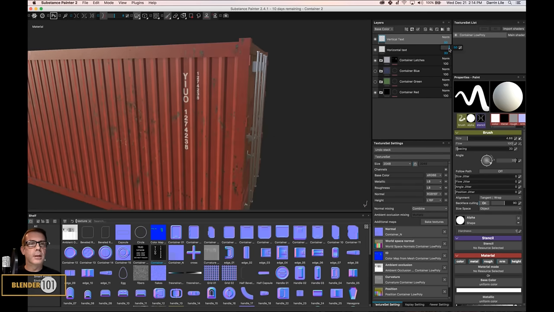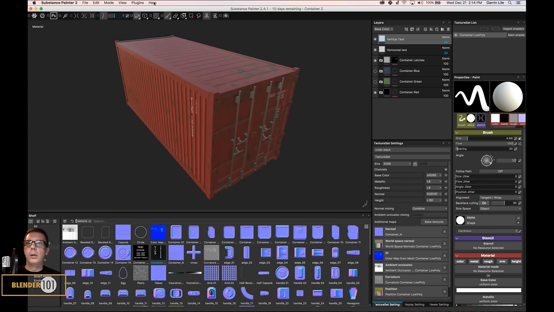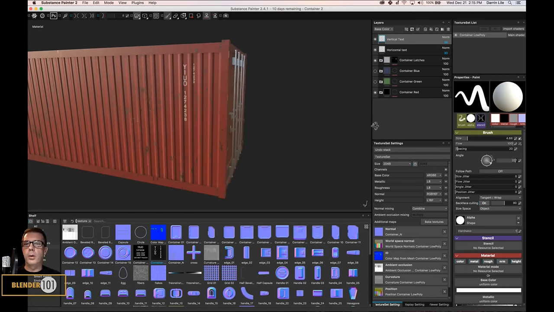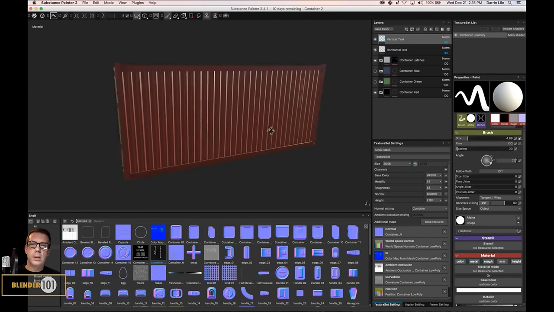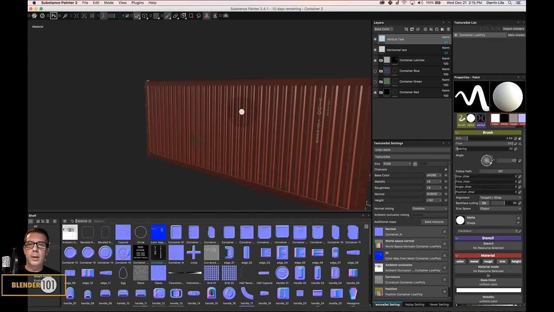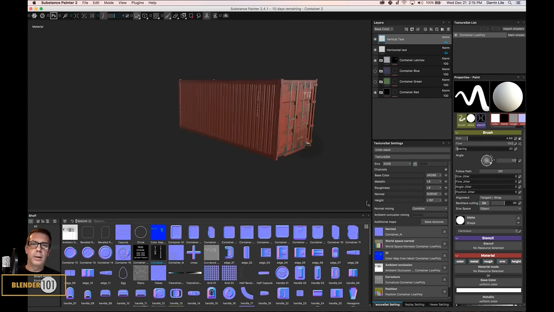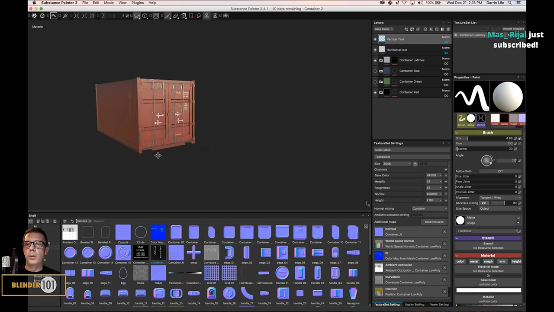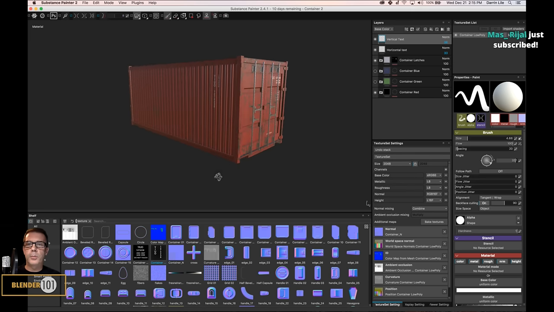I'm going to take the vertical text down maybe closer to 30 again, like the other. All right. Now, I think that's pretty good. I think that's what I'm going to go with because, as I said, it doesn't need a whole lot. It's going to be pretty far away, probably. I think that's pretty good. Okay. Well, let's get this exported out, and let's take it into Unity and see how it looks.